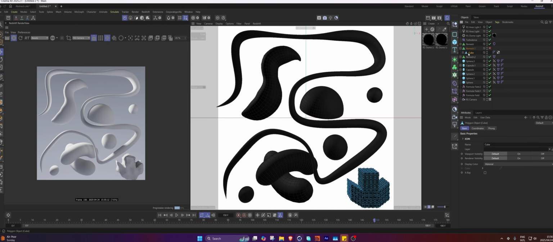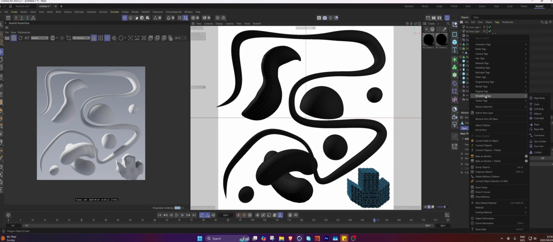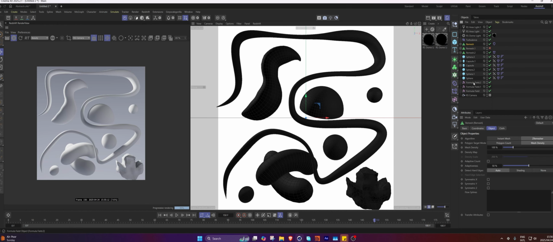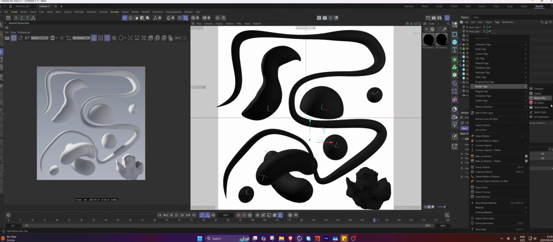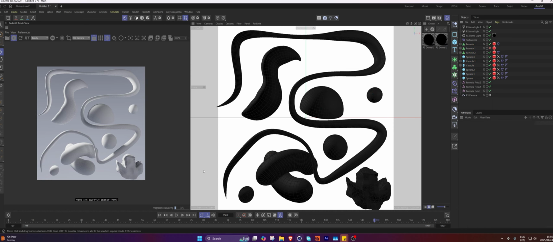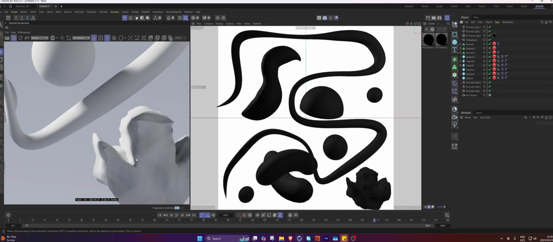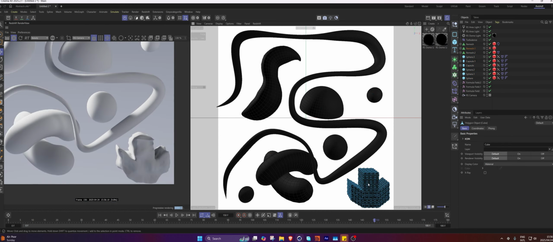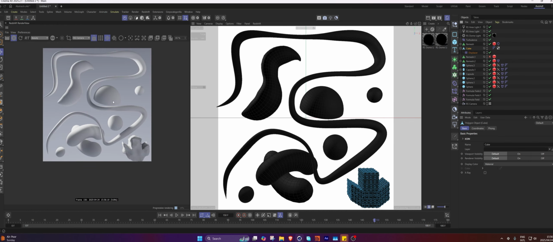I think I want to take our cube and, actually, we can do this with all of them. Let's just select all of these. Let's add on a Redshift object tag, go to our geometry and turn on tessellation, just so we can get a little bit smoother edges, because the cube is looking a little bit odd. Wonder what happened to it that it ended up like that. Wasn't intentional, but I don't hate it. It's weird. We'll add something weird to that.